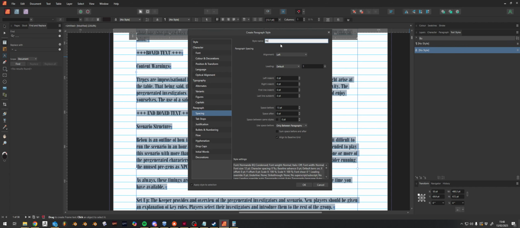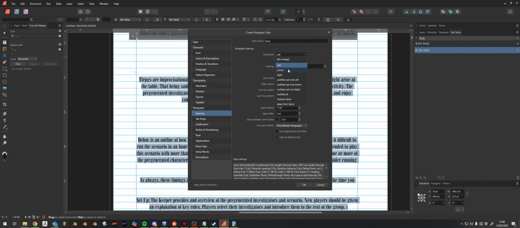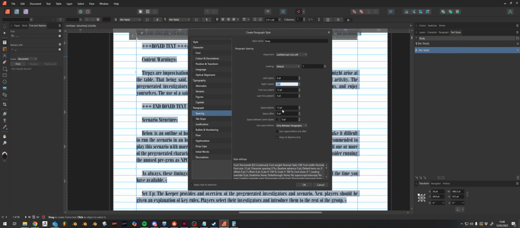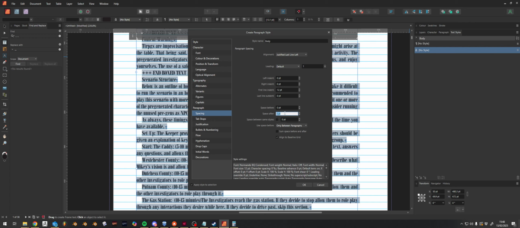But we'll go for body, fully justified, last line left. First line and then 12 points. Space before 0. Align to baseline grid turned on.